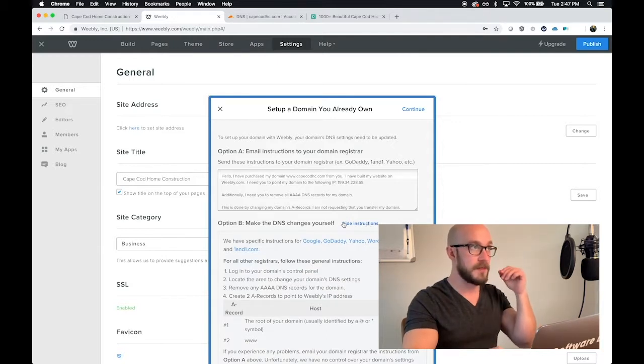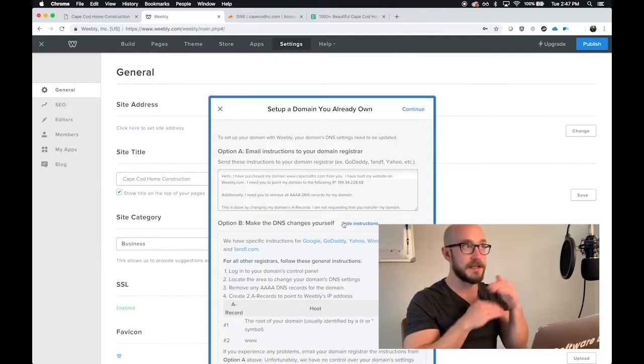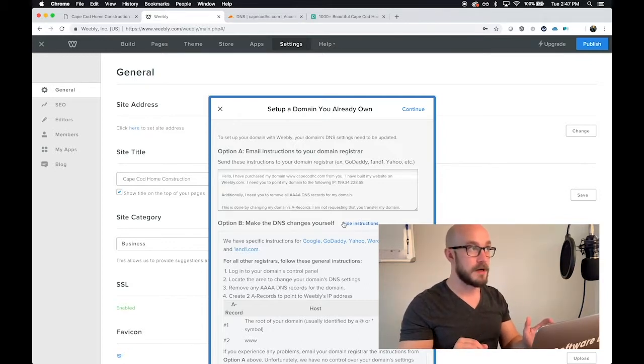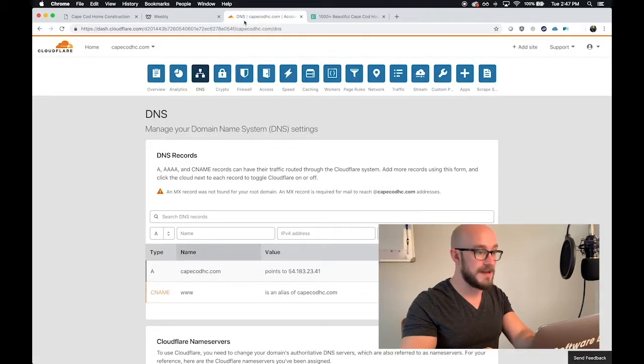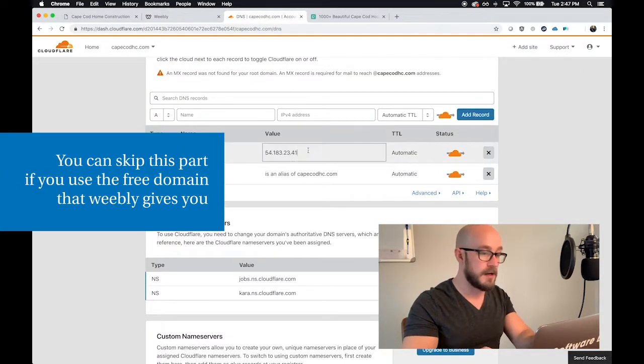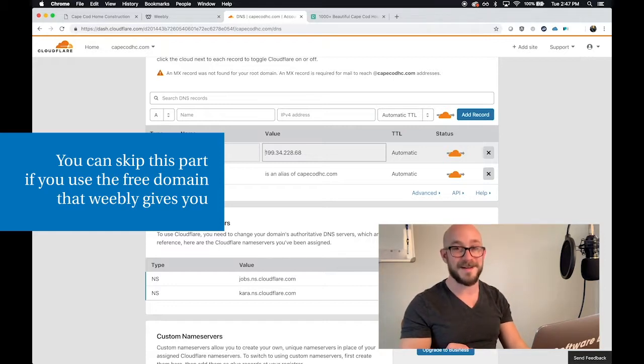So when you register your website, you have basically a list of all of the different places that your .com points. So you have your mail server and you have your web server. This is how to set up your web server. So all I'm going to do is copy the IP address into my DNS record. I have a feeling a lot of people are going to get stuck on this. So I'm going to create a whole other video just about registering your domain and setting up DNS records.